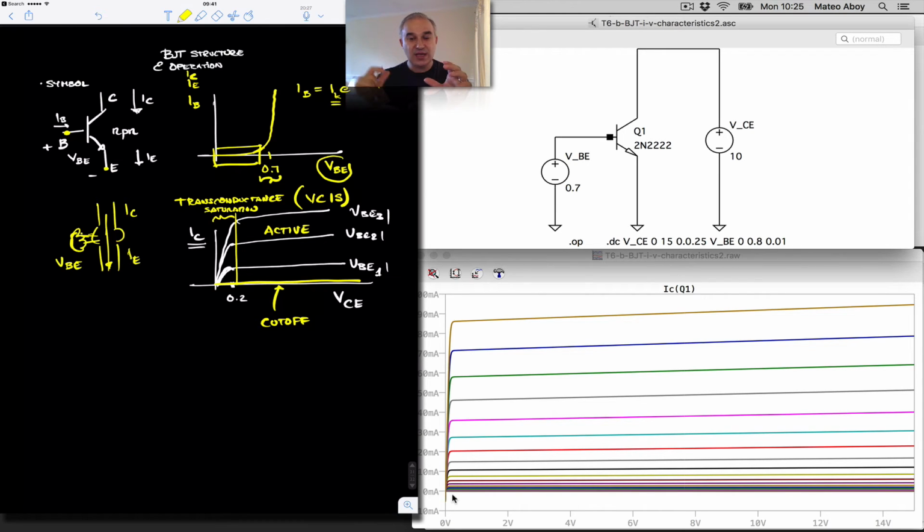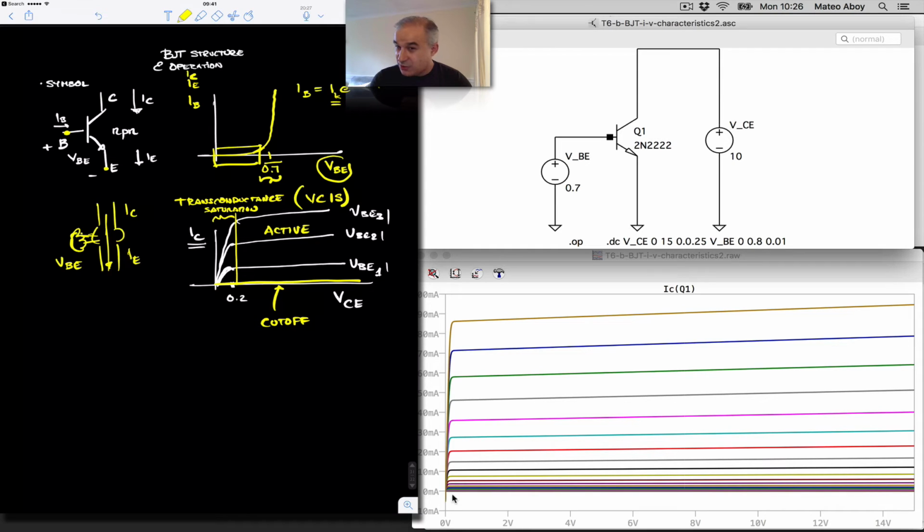What is the bias? Well, how we connect the DC sources and what are the voltages that you see between the base and the emitter and the collector and the emitter. We can see that once the base emitter junction is forward bias, meaning we are around more than 0.6 volts, around 0.7, now you have current flow in the collector, in the emitter.